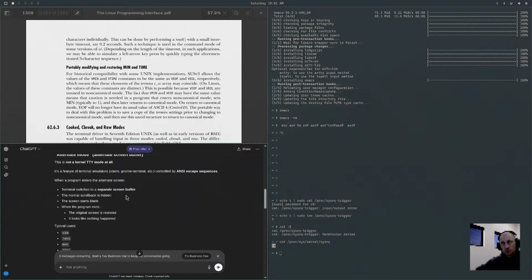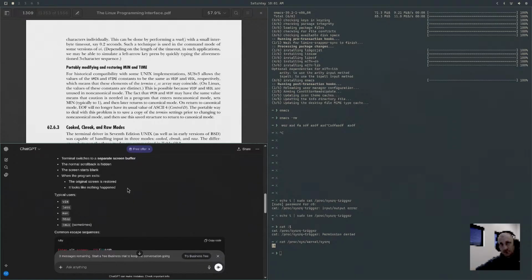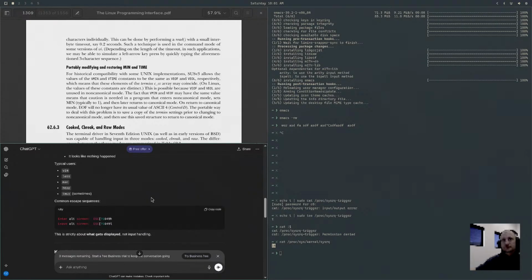The normal scrollback is hidden. The screen starts blank. When the program exits, the original screen is restored. It looks like nothing happened. Examples: vim, less, man, htop, tmux. This is strictly about what gets displayed, not input handling. Okay.